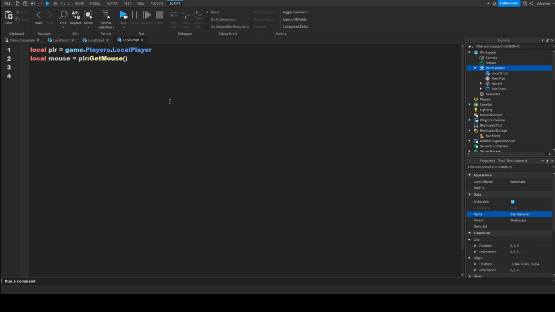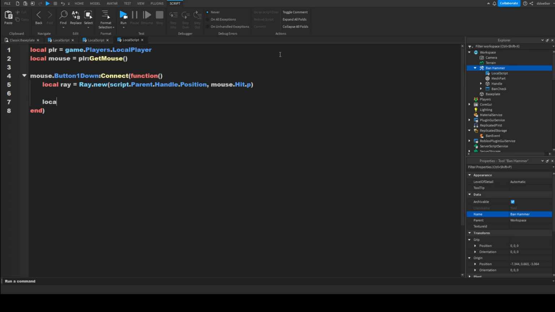And then we have to get as soon as the mouse gets clicked, so for that we use mouse.Button1Down:Connect(function). In here we create a ray, local ray equals Ray.new. This wants two values, the origin and the direction. The origin will be script.Parent.Handle.Position, and the second one will be mouse.Hit.p. Mouse.Hit.p is just what the mouse is basically clicking on.